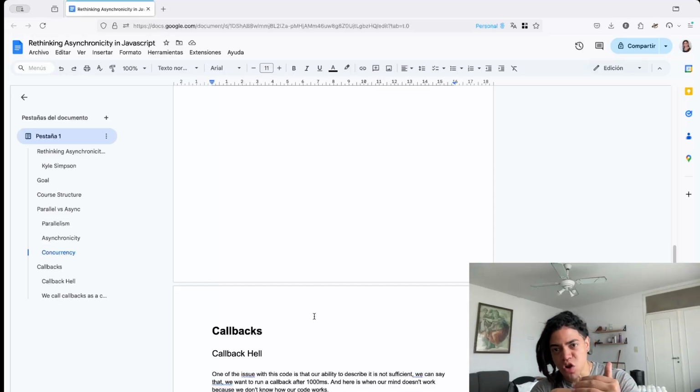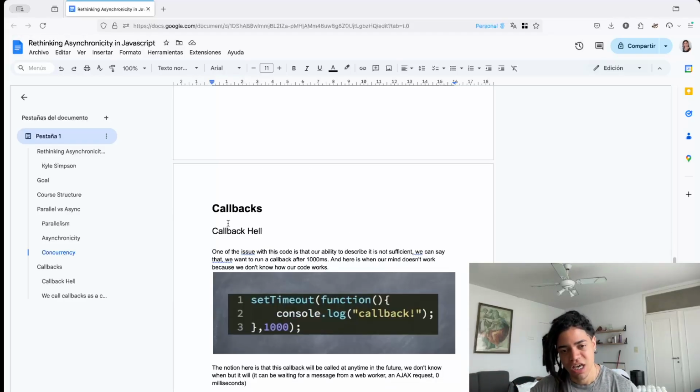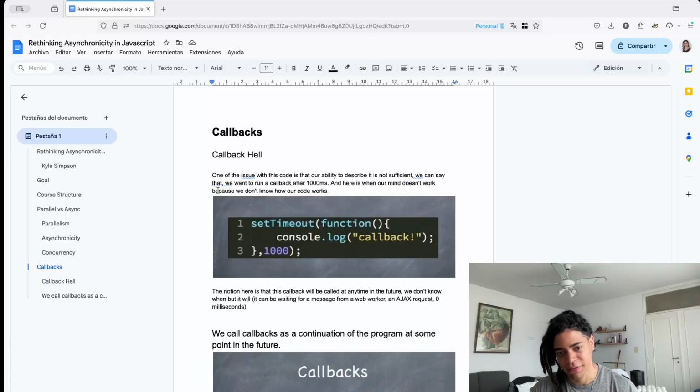There is some concurrency complexity. There are some tasks that you need to handle that overlap at a time, and then you need to find a way to deal with that. What is the pattern that you see that you can apply? So callbacks. It all starts with callbacks.